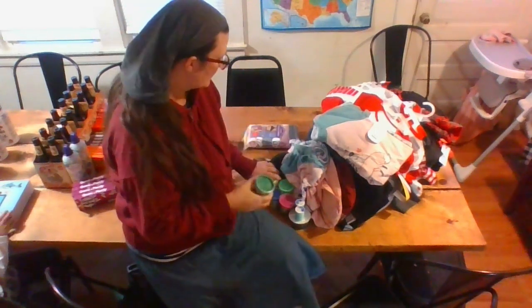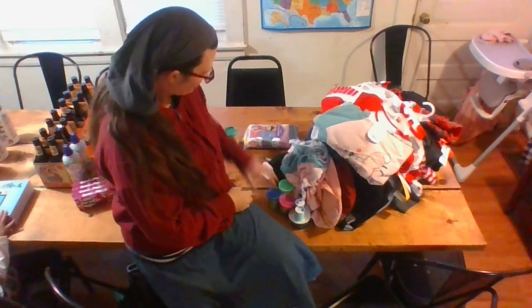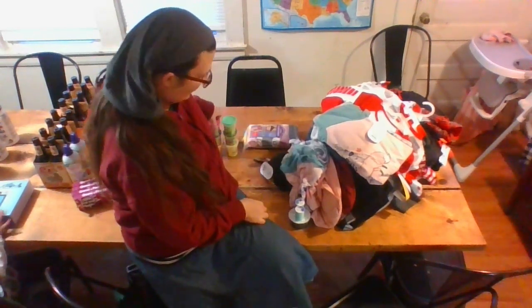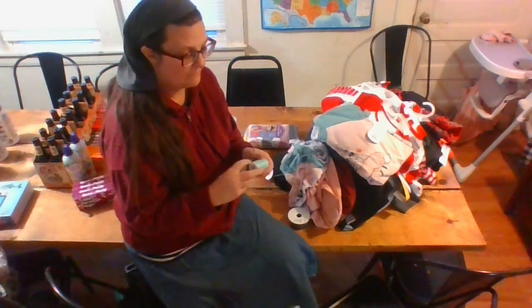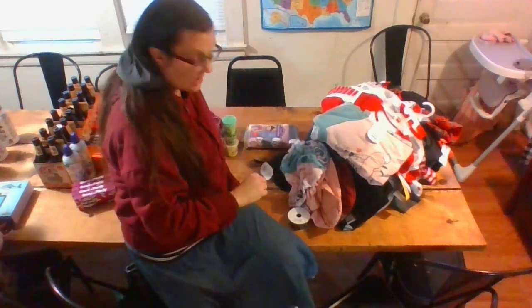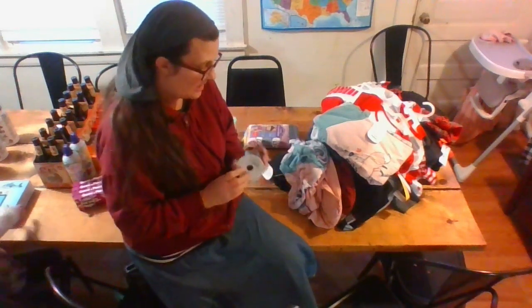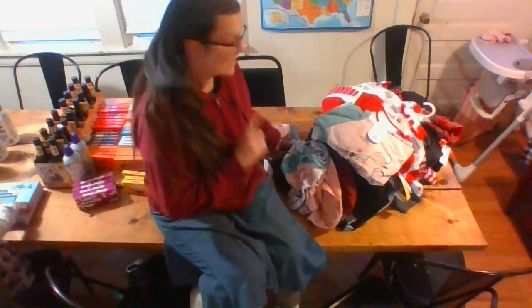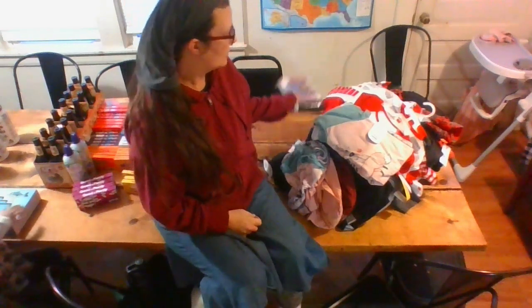So I got 6 Play-Dohs. Those were the colors that they had, so we got one of each color. Then for the colonial dresses, we were missing thread, so I got these 2 threads for the colors we didn't already have. And then I bought black ribbon because I want to make some hair bows that will match most of the outfits. I'll show you what we're going to do. So one person needed underwear, so we grabbed those.